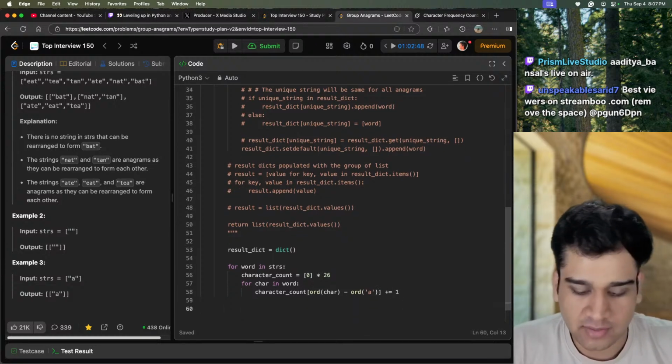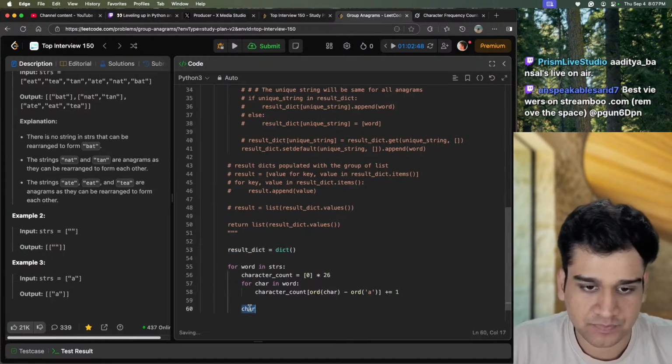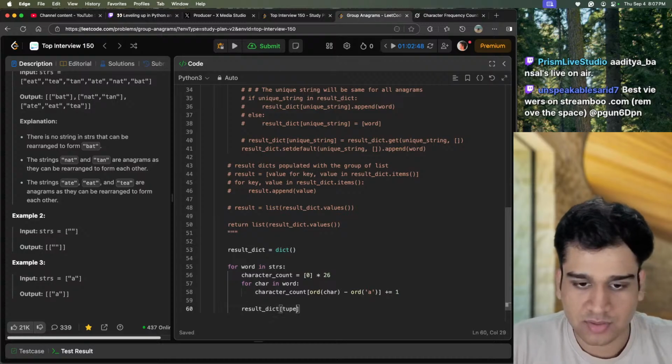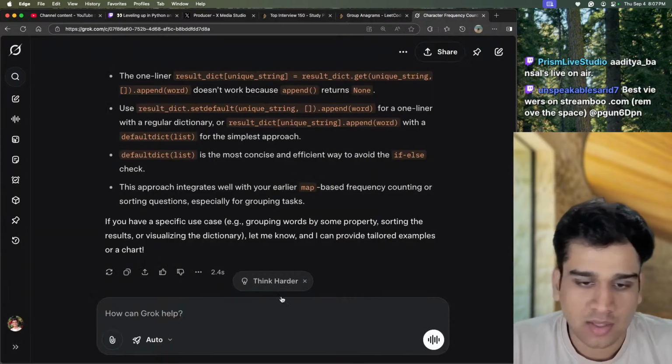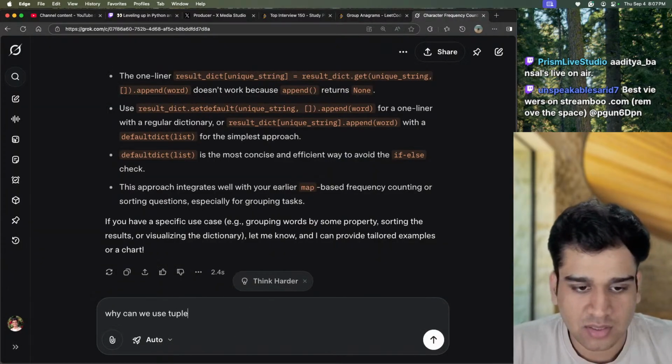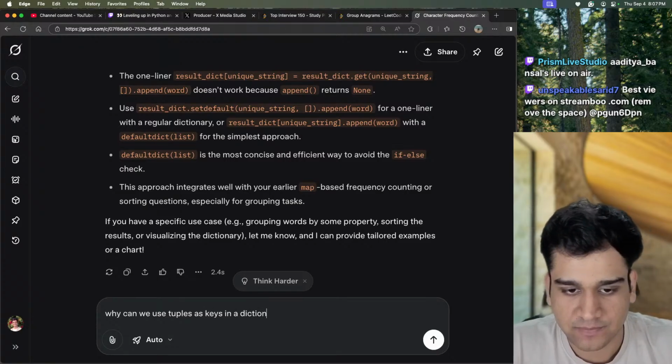And then when we want to store the word, we will go to result dict and convert this into a tuple, because tuples are immutable. So let's see, why can we use tuples as keys in a dictionary and not lists?